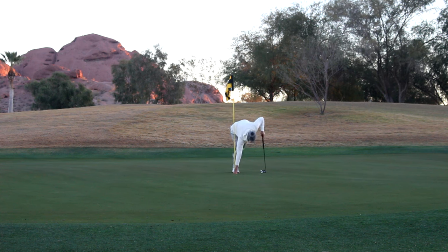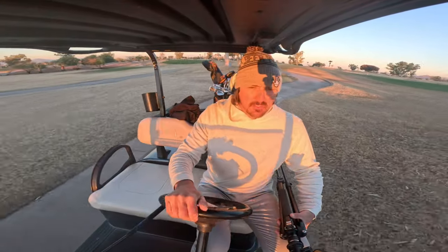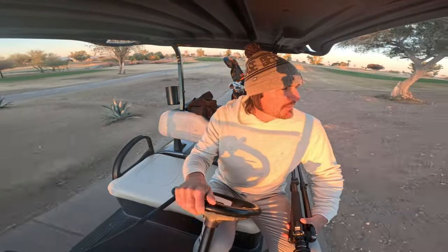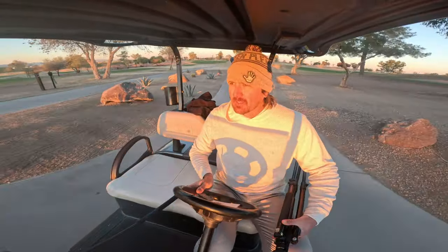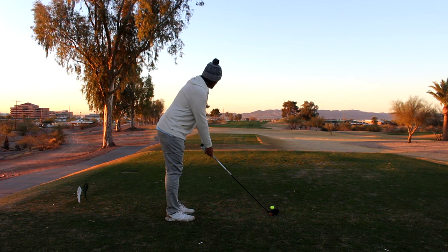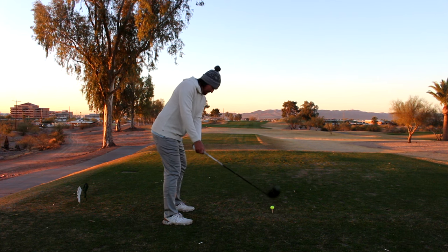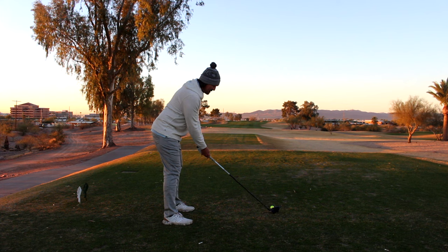As you may notice, the right hand low claw action I got going on. My new solution to my putting. The short putts inside about 7 feet, money with it, but outside that I'm still getting used to. Distance control is a little bit tough to get used to, but we're getting there, and I really think that's the ticket, the way to go. So we're gonna continue with that.